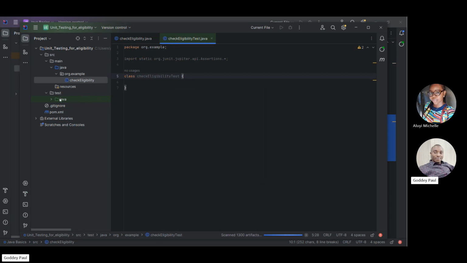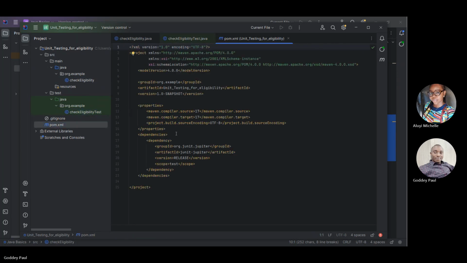So now it has created, did you notice what happened? It has created something in the test folder that was not there before. This file was not here before. It has created it by what we just did, and it has also added JUnit to the dependency. Should I do this thing again? But this new window here now, was it what you did that created this new window? Yes.